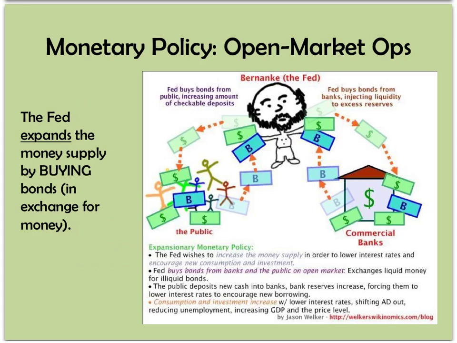Here we see how this works. The Fed expands the money supply by buying bonds, because when the Fed buys bonds, either from commercial banks or from individual people, the bond flows to the Fed, which of course pays for it, meaning money flows out of the Fed and into banks, increasing their excess reserves, or into the public's checking accounts. Both have the effect of increasing the money supply. So buy bonds to expand the money supply.